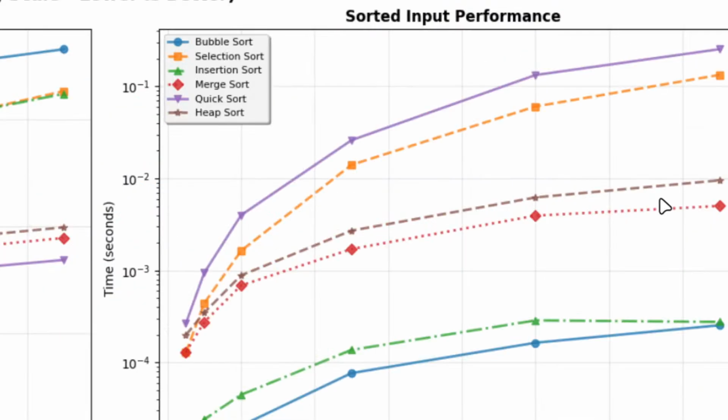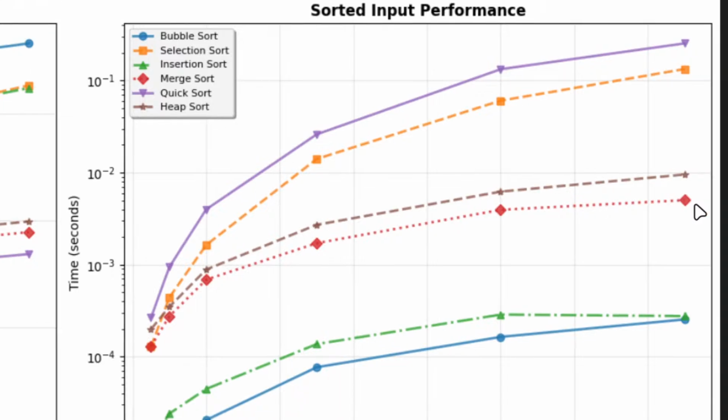But see, the merge sort performance remains kind of stagnant because merge sort is n log n always. So no matter whether it is the best case, worst case, whatever be the case, it will always be stagnant. Whereas in the best case scenario, you have bubble sort which goes to linear time, and this insertion sort which also goes to linear time.